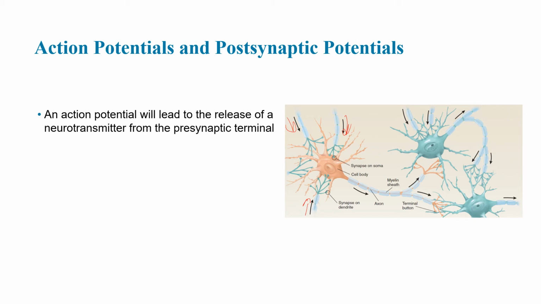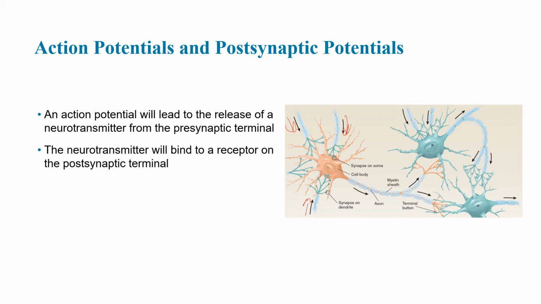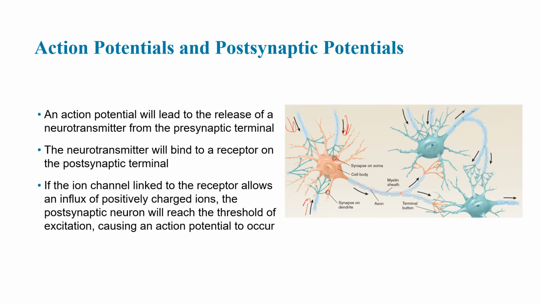It caused those vesicles to come to the surface and burst open. The neurotransmitters then go across the synaptic gap and bind to the postsynaptic terminals, as we see here. So they bind to the postsynaptic terminals either on the synapse of the soma or the synapse of the dendrite. Once they've bound there, ion channels linked to the receptors open up, and there's an influx of either positively or negatively charged ions.